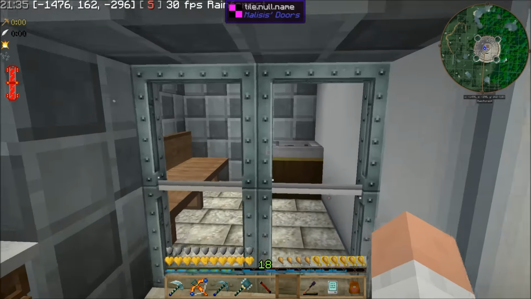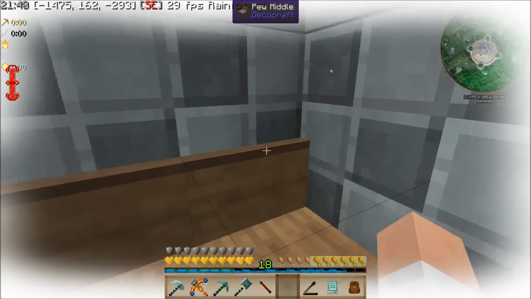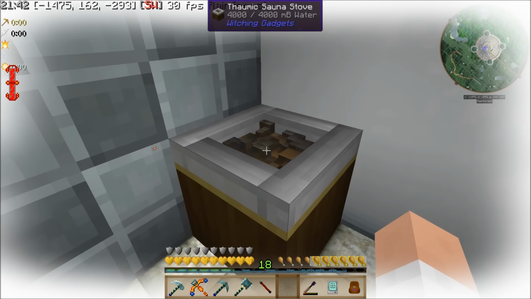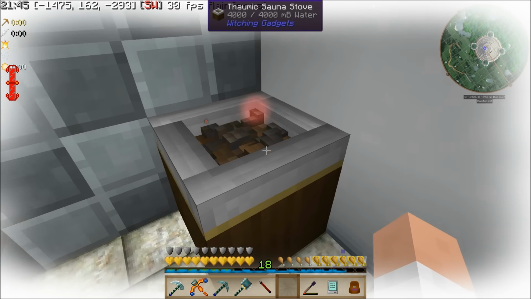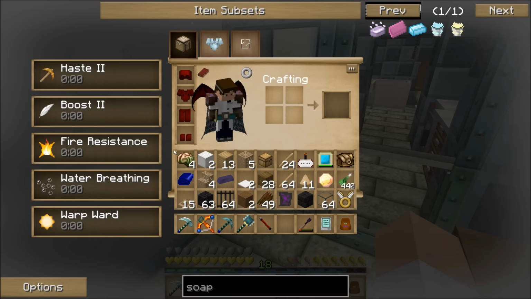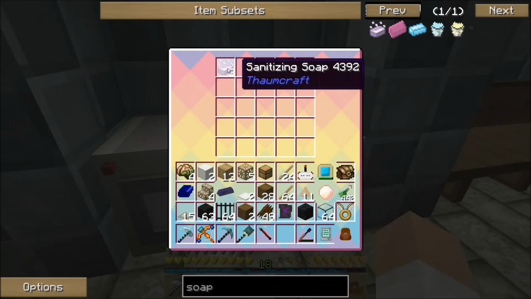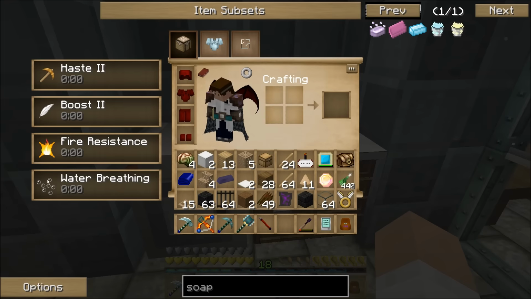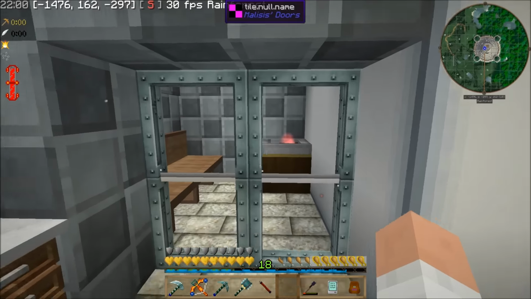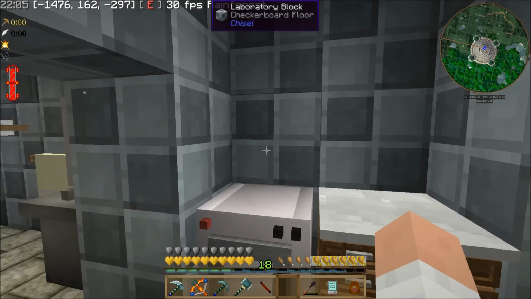So right here we got a sauna. This is an actual functioning sauna. When I come in here, I get nice and hot and steamy, thanks to the Witchery gadget, Steam Sauna. And this will actually protect me from warp. And if we look in here, I've got warp ward. And if you use sanitizing soap on you when you have a warp ward, which I gotta actually take the soap in there and use it, you actually have a chance to remove some temporary warp and stuff.